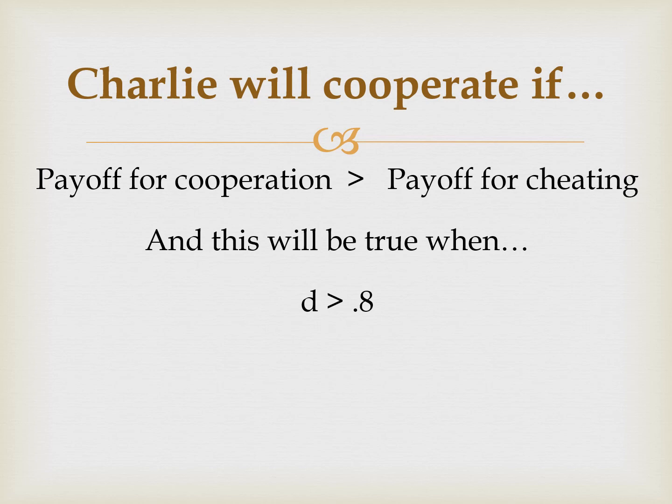In this case, we could sustain cooperation as long as Charlie's discount is greater than 0.8. Thus, we've shown that equilibria other than the unraveling of the finitely repeated prisoner's dilemma game is achievable in this infinite repetition world. Granted, it only happens in some situations where Charlie's discount rate is greater than 0.8, but this could change with various different payoffs from the prisoner's dilemma game, and this can happen in different kinds of situations. And so we can think about multiple ways in which we can get sustained cooperation from thinking about payoffs through time in an infinitely repeated game, and we have the mathematics to show with a discount rate what happens.